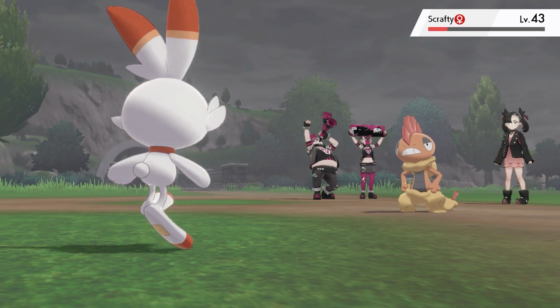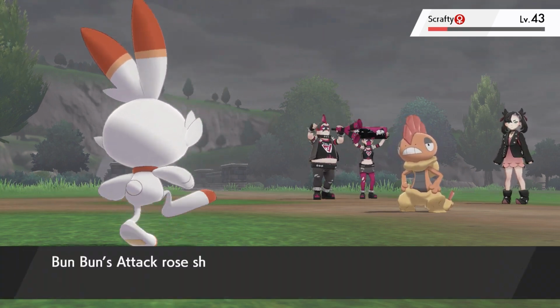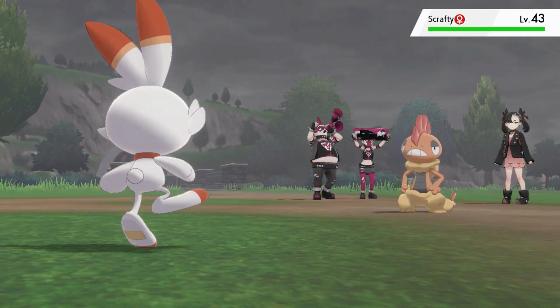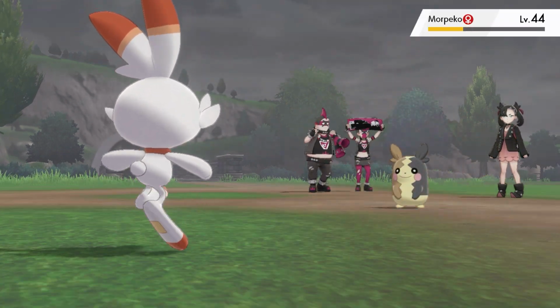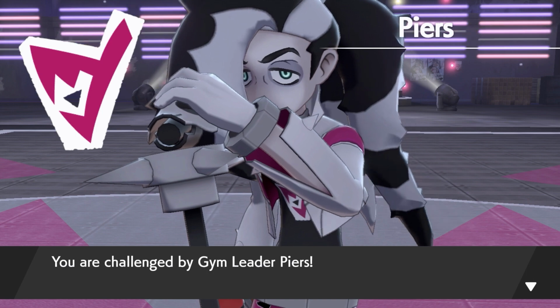Scrafty survives Low Sweep, and hits us with Swagger. Marnie then uses her Hyper Potion, but Blaze Kick one-shots Scrafty. Last is Grimmsnarl, who's also a one-shot. Time for the 7th gym.